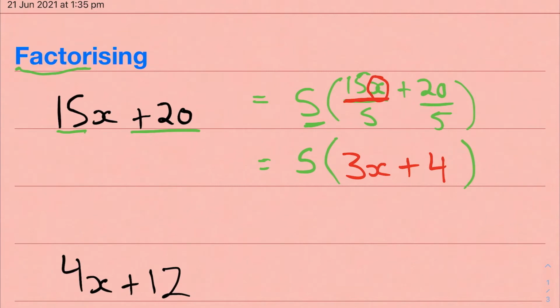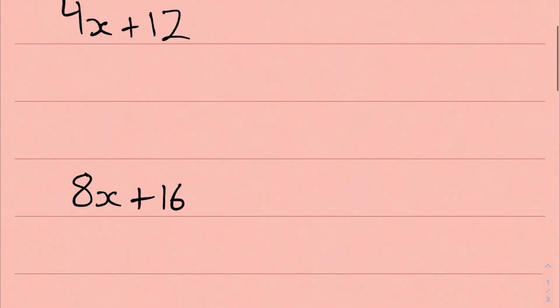Now that way of reading the problem works fine as long as the numbers in the fraction divide nicely like they did then. So in our next example, we've got 4x plus 12. So same thing, we're going to write a factor out the front of our bracket here. So we look at the two numbers, look at the 4, look at the 12. What's a number that goes into 4 and 12? Well, we could put 2 because 2 goes into both of them, but a better answer would be 4. We want the highest number that we can think of that goes into both of them. And so 4 is the highest common factor of those numbers. It's the highest number that fits into both.